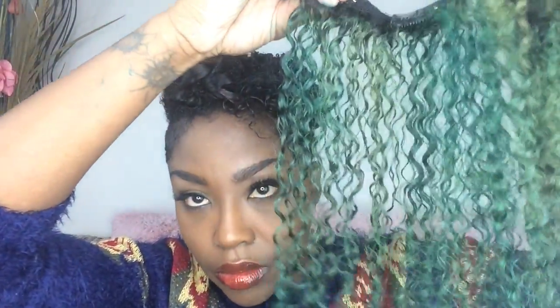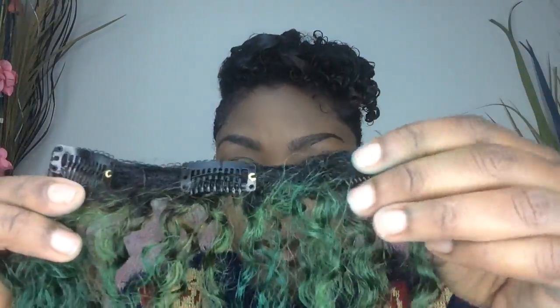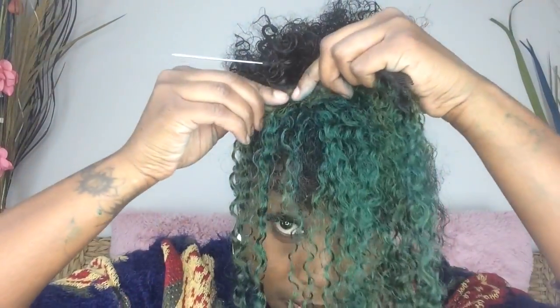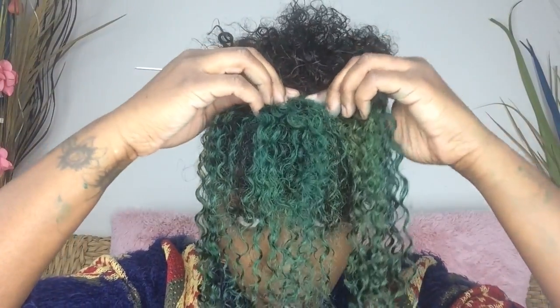The HerGiven Hair clip-in extensions come with 6 extensions. I'm using 2. That is all I need for this style, but you can also add more if you want to. And I'm using the ones with the 3 clips on them because it's the perfect width for the middle portion of my head. I don't have to cut it and ruin the clip-ins.